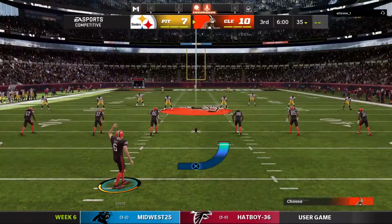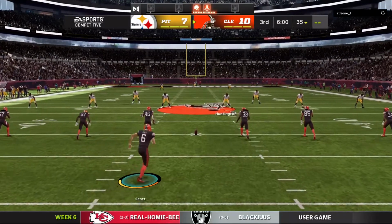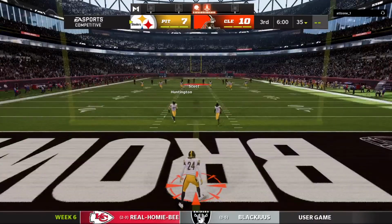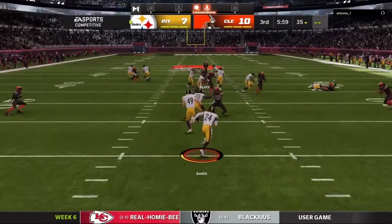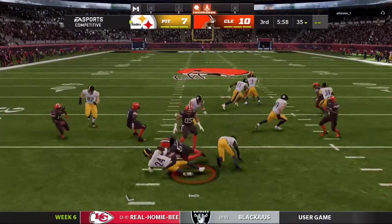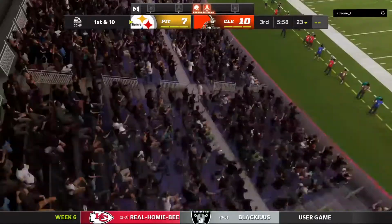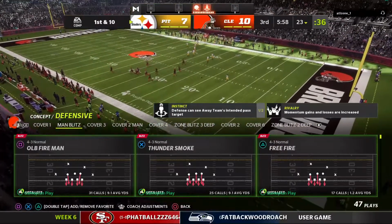This one's still anyone's game as we welcome you back for quarter number 3. The Steelers going to get the football first here, trailing on the scoreboard as we are back underway on EA Sports. On the return, here comes Smith out of the end zone. And ultimately cannot get this out to the 25-yard line as he's dropped at the 23. At their own 23-yard line.